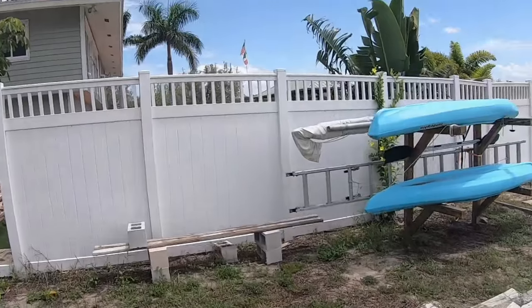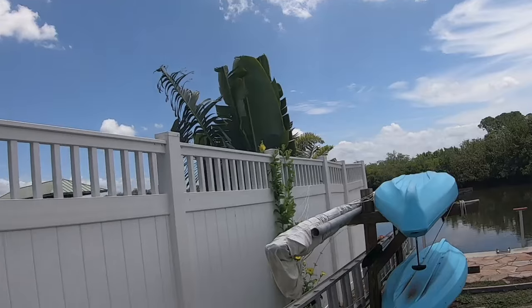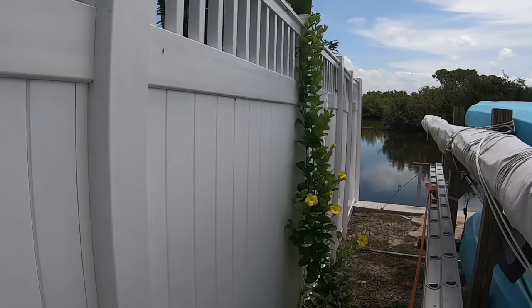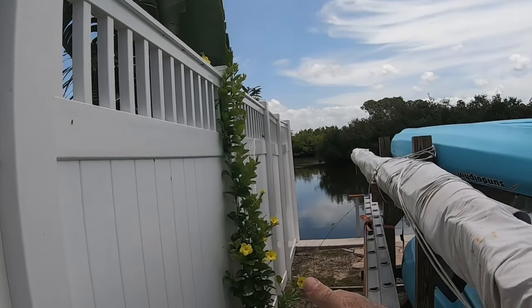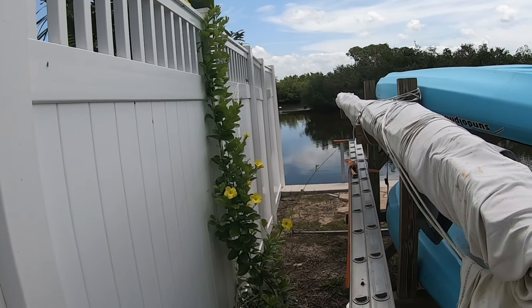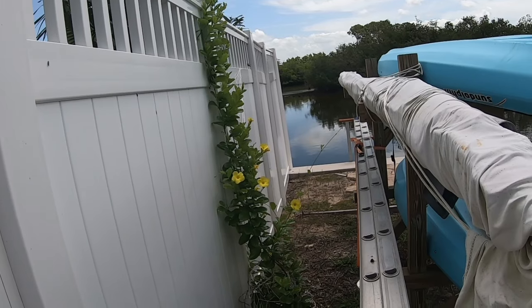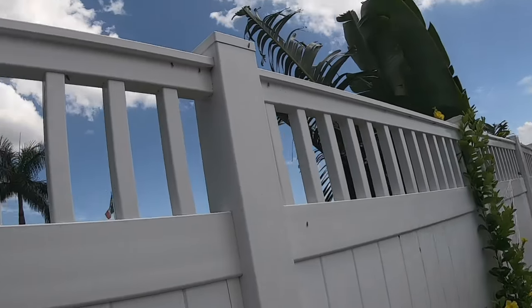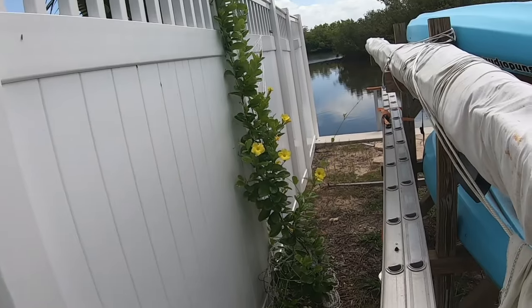I never expected this one survived the flood. I had a whole bunch of them here, but only two of them survived. This one, which I never expected to, because this was kind of bad. But these will grow. These will climb. This is a string lattice that you can buy on Amazon for about $5, and I cut it into sections, and I had it all roped off here, but it's all gone now. As a matter of fact, I gave a bunch to my friend because he's got one of these things too.